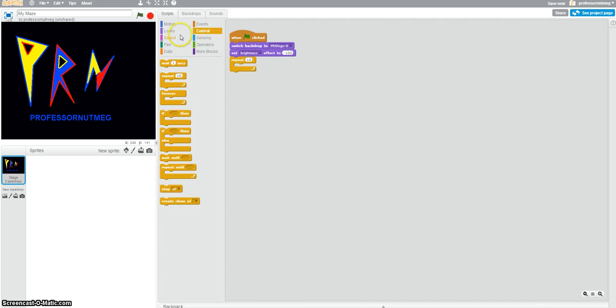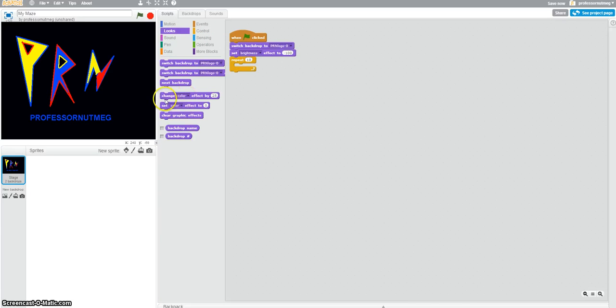I find, to make it look smooth, let's undo this effect. To make it look really smooth, I suggest changing the effect really fast. I suggest repeat 25 and change the effect by 4 each time, because that makes it back to 100, so 25 times 4.